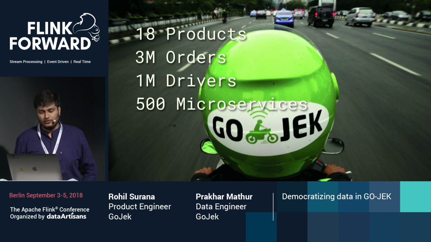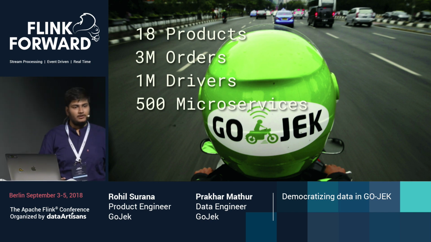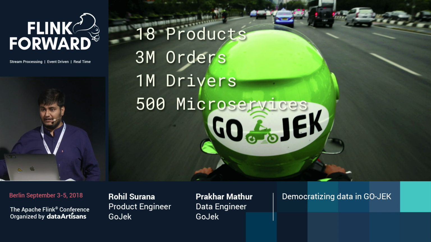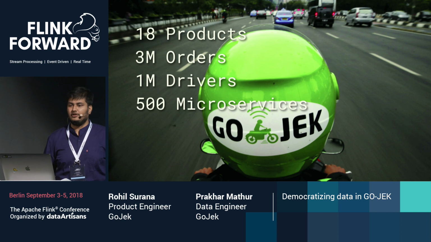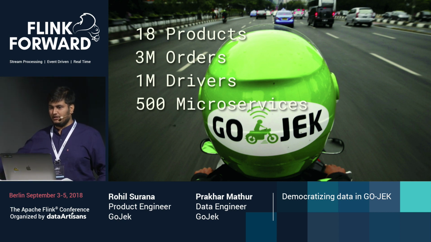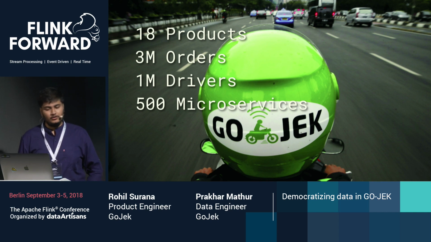For those of you who don't know GO-JEK, GO-JEK is a super app. We have multiple products on the app, like Go Ride and Go Food, which means that you can hail a bike taxi or a car taxi, or you can order food and get it delivered at your place. There are also lifestyle products like massage, etc. All these products are in just a single app. That's called GO-JEK. Around the statistics, we have 18 products, 3 million orders, 1 million drivers, and 500 microservices.